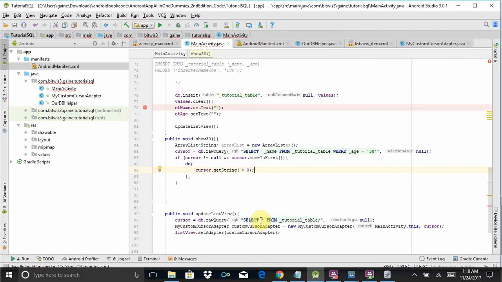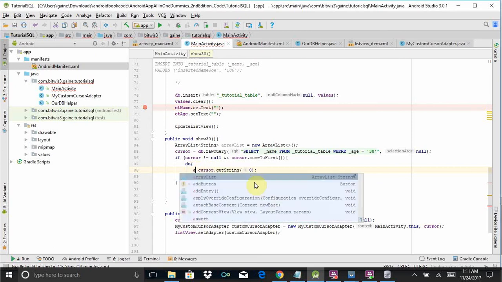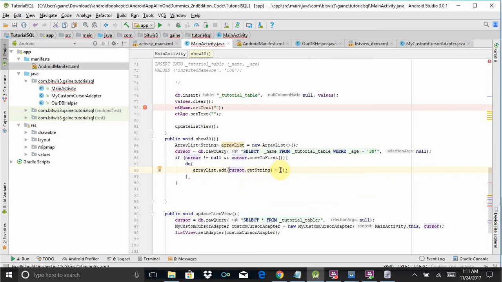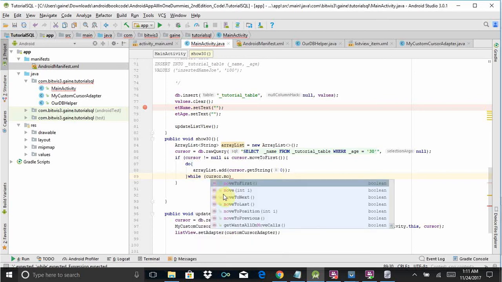And after it gets it, we are going to add it to our array list. So we're going to say array list dot add. And there we just added the first line in that cursor to our array list. But how about the rest of them? Well, that's why we did a do, because we're going to continue to do this while cursor dot move to next.